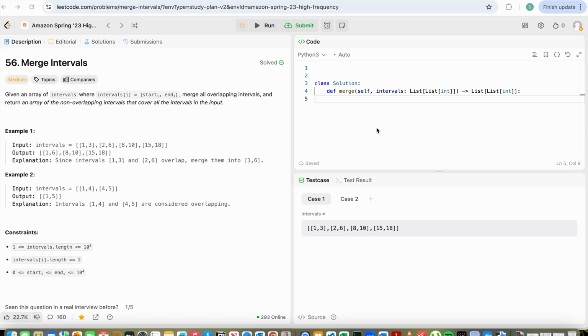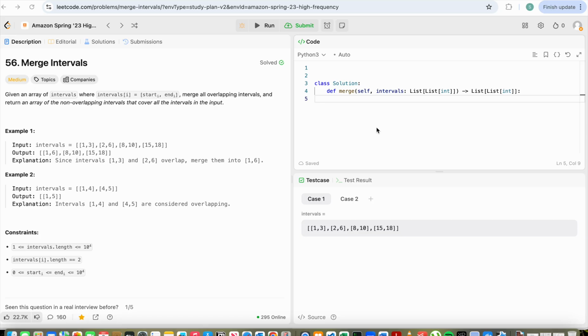My thought process with this problem is that you would first want to sort all the intervals in order to get the start times in ascending order. You also want to make sure, so what defines an overlapping interval?